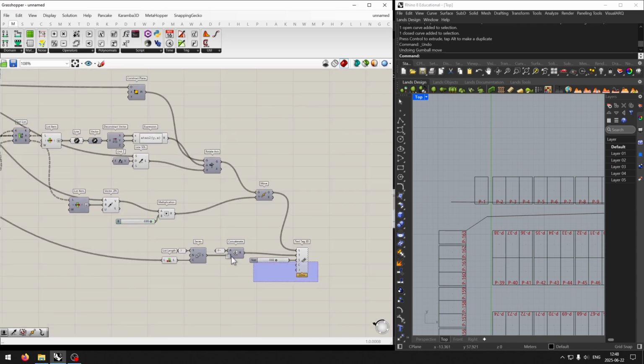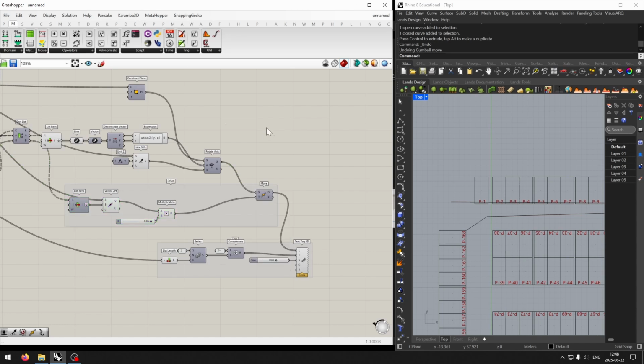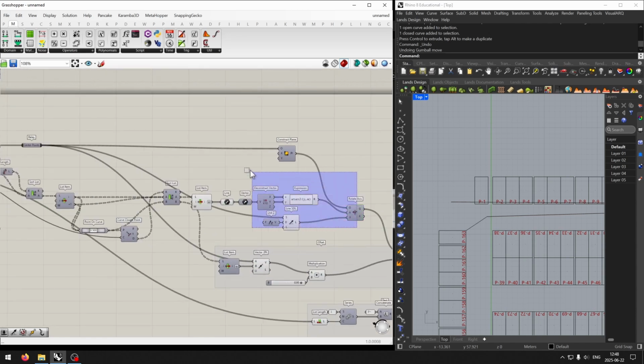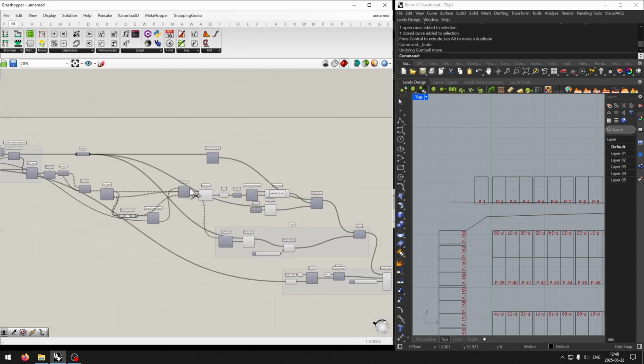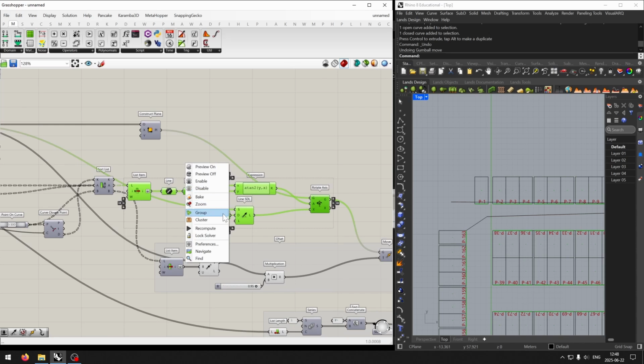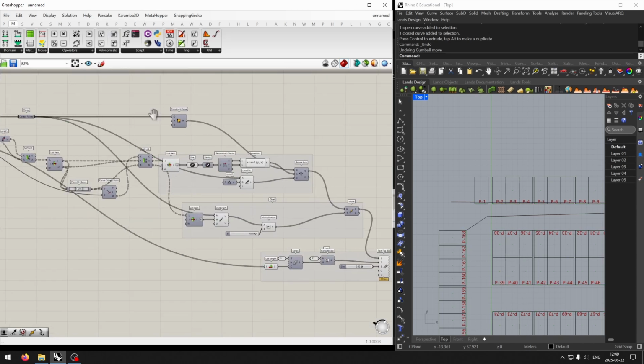So there you have it. This is our text, offset, and rotation. Hopefully this script has been useful.